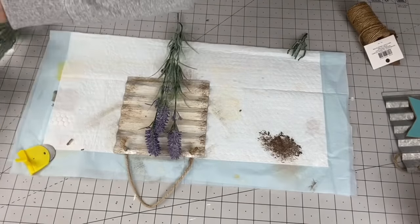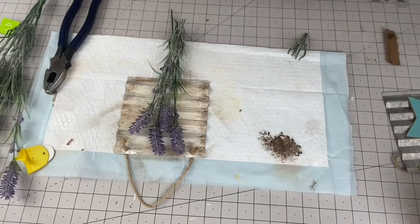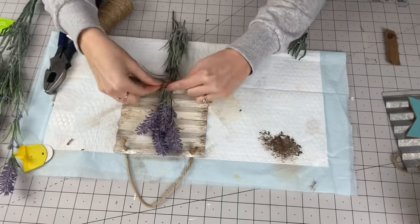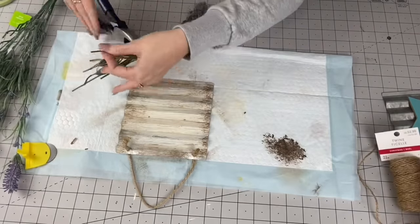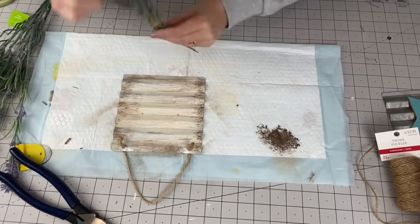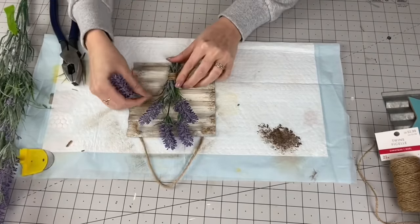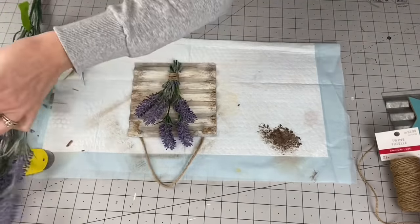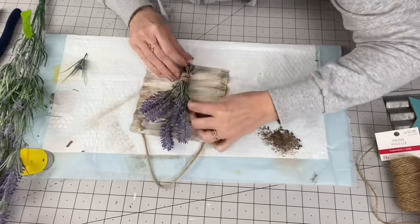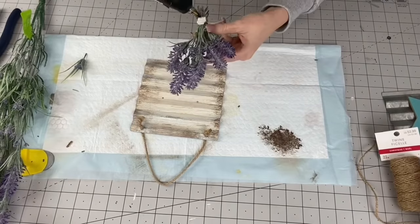And then we're gonna let that dry, and we are going to get these, which are also from Walmart. I believe I got these on clearance during the summertime, and I'm gonna bundle these together, and then we're gonna go ahead and grab the twine. I just tie a knot around it first. I don't know why I was all complicated and wrapping it around, then it was falling apart. Just tie a knot, then wrap it around, okay? All right, then we're gonna go ahead and cut the bottom of the stems off. I hot glue it to our galvanized sign, but then I realize that the holes are still showing. So I get another two stems, and I'm able to push this one through the twine, but this one was giving me a little difficulty. So it kind of broke off, which is fine, because hot glue to the rescue. Just douse it with some hot glue and you're good to go.